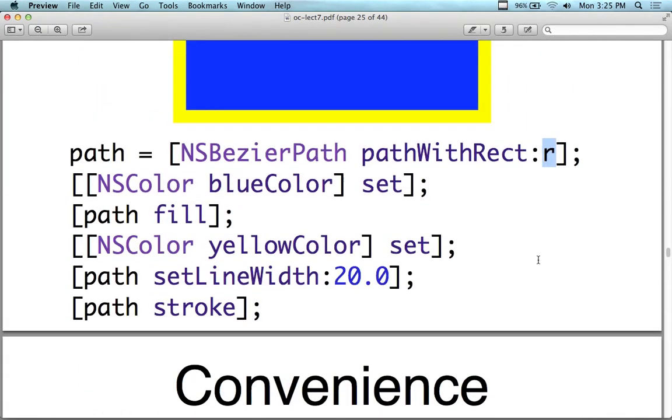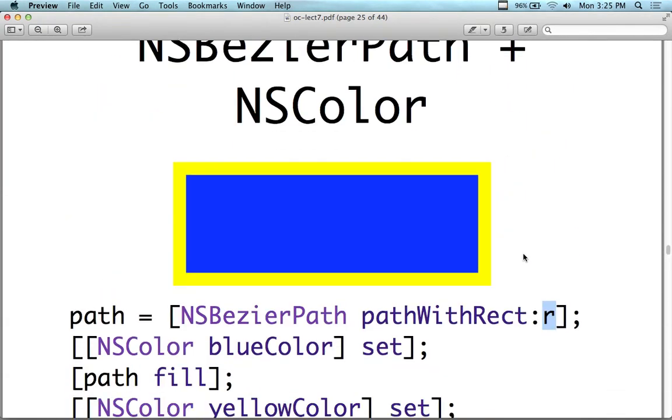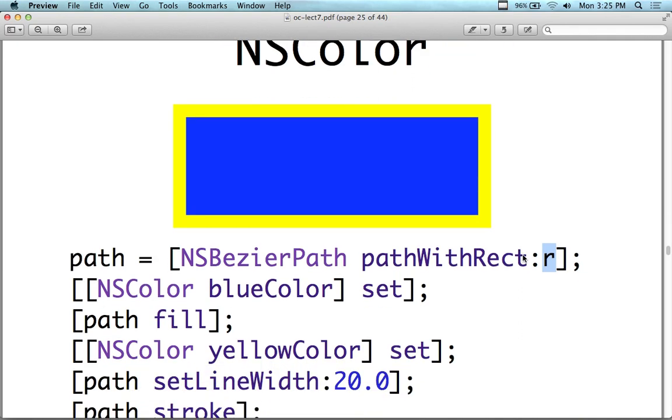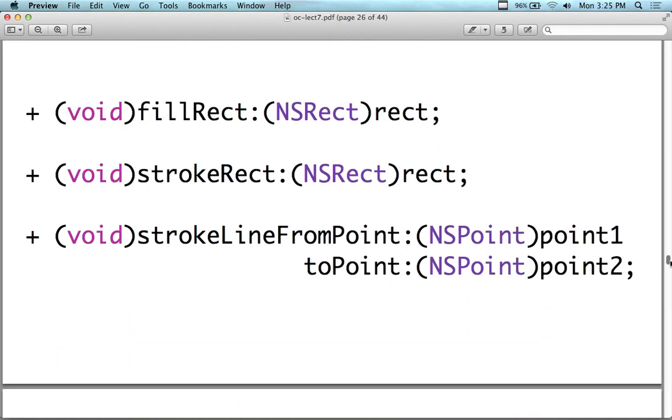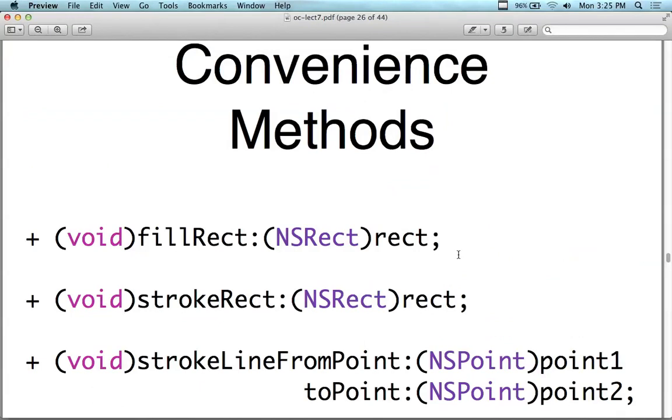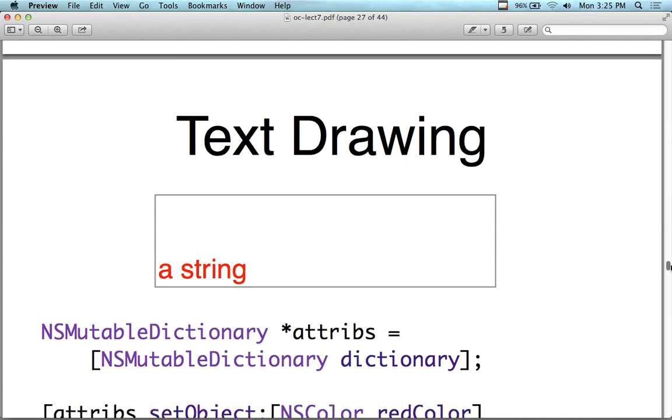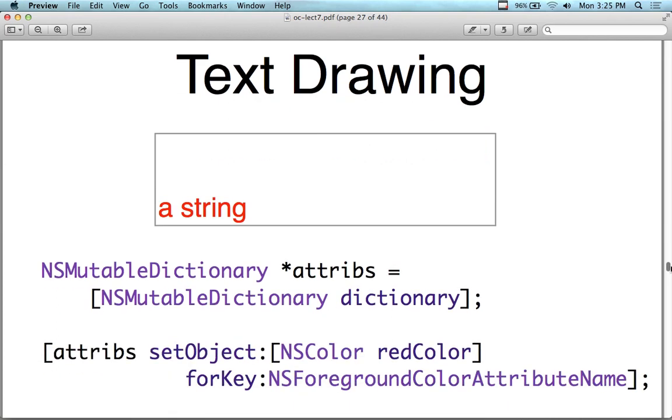Convenience methods. Okay, so that's all really I have for you on color and graphics. We'll see a little bit more of it programmatically. It gets a little boring when you start going through too much. But not a bad idea to go and kind of revisit the concept of convenience methods, which are like constructors for convenience, so that you can fill a rectangle, stroke a line from one point to another point to create a line. And so these are class methods that you would run on to basically perform automated or more rudimentary stuff, but automated together. So here's a text for drawing. So we put a string inside of a drawing.